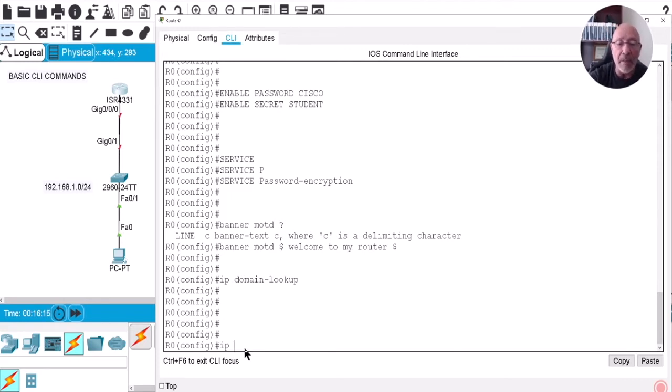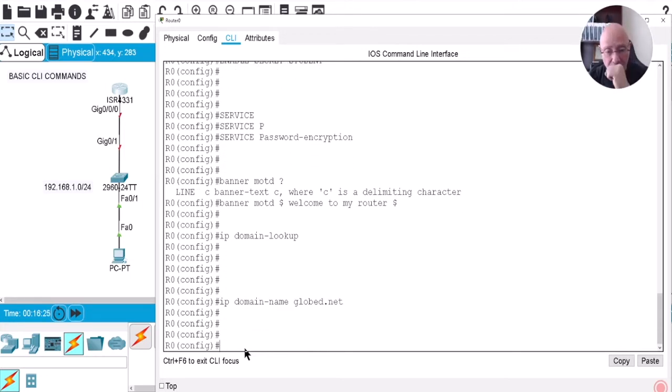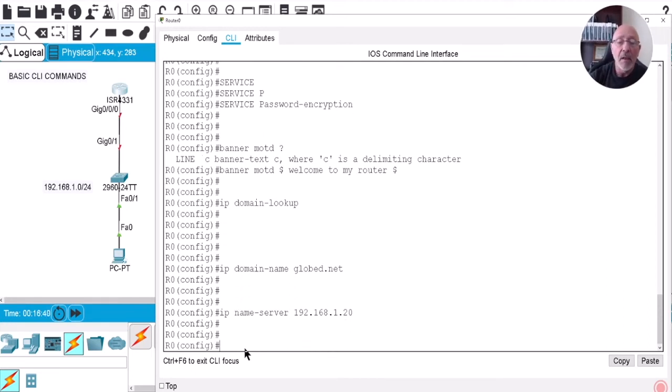You're going to say IP domain hyphen name, and I'm going to say globed.net. That's my platform. And then I need to point it to a server. We have no server. We're going to make one up. IP name hyphen server. We just pick whatever, 192.168.1.20. Doesn't really matter. We're not going to use it.